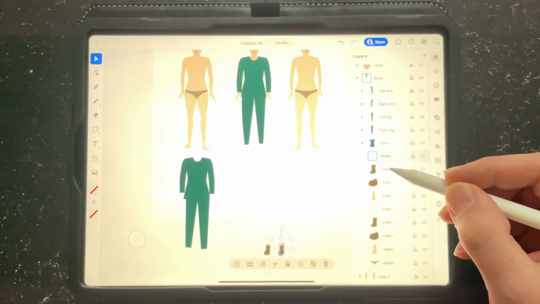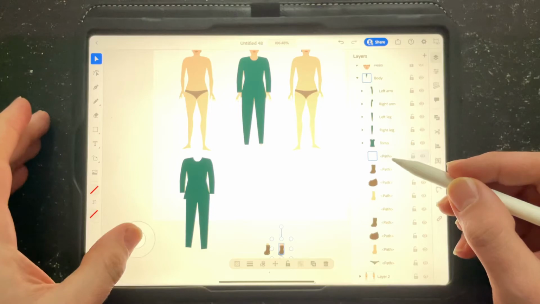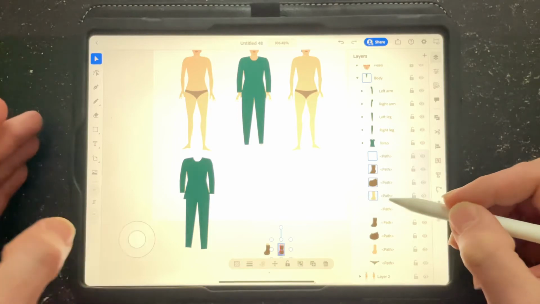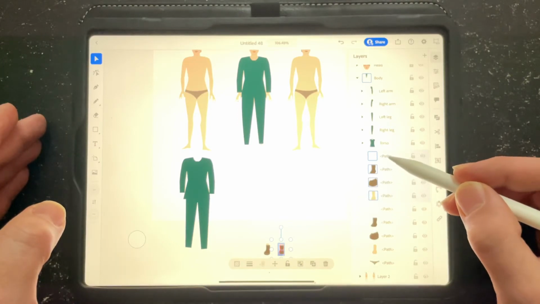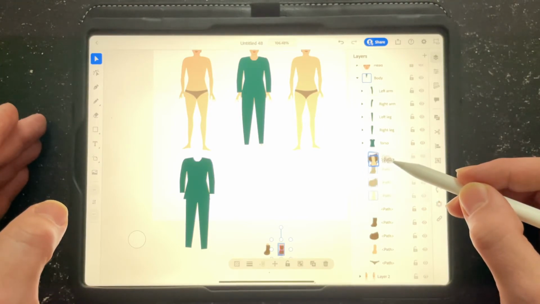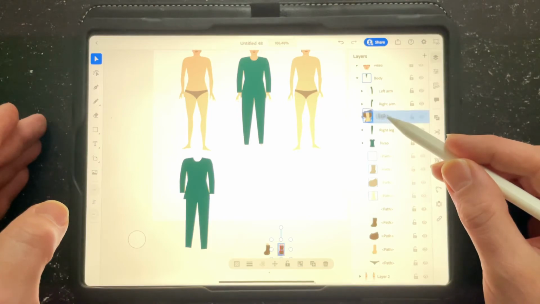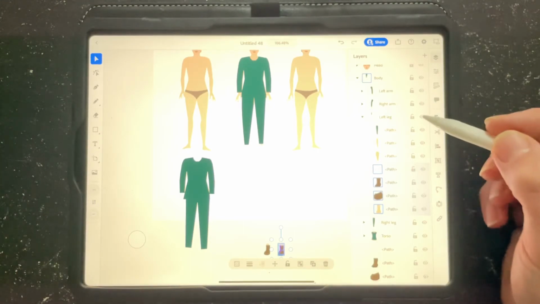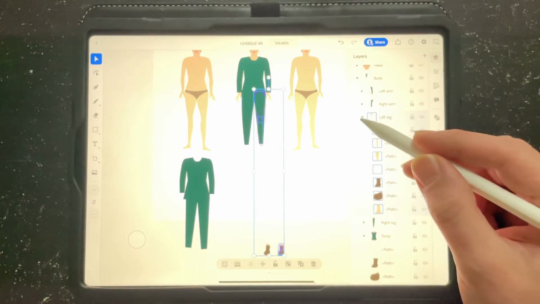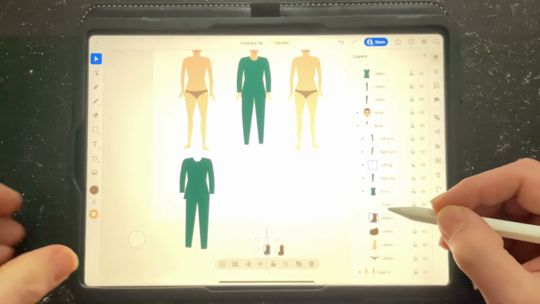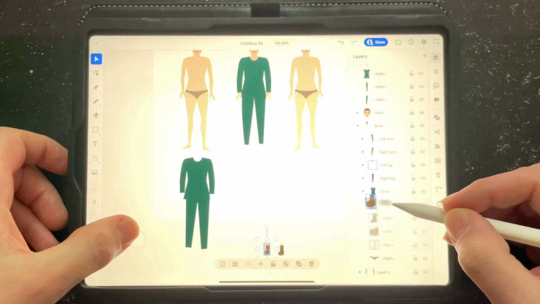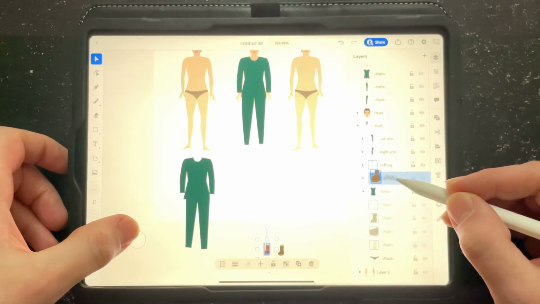Okay. This is the left leg. And the bottom. The right leg.